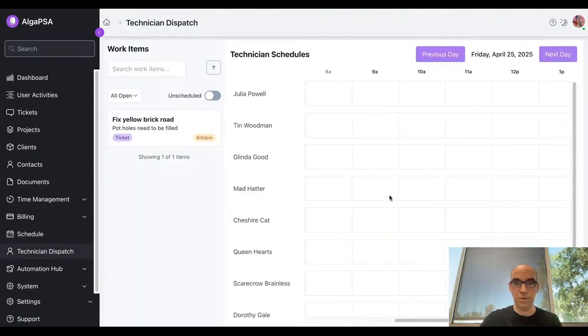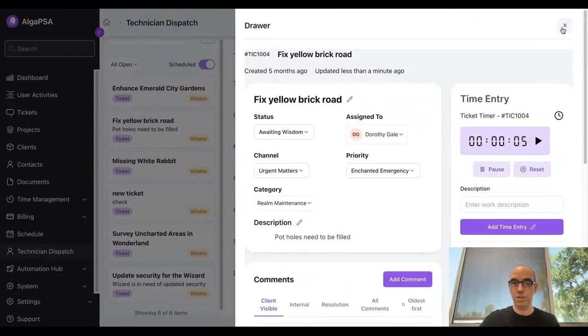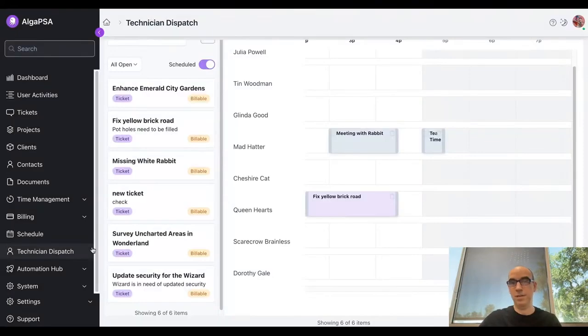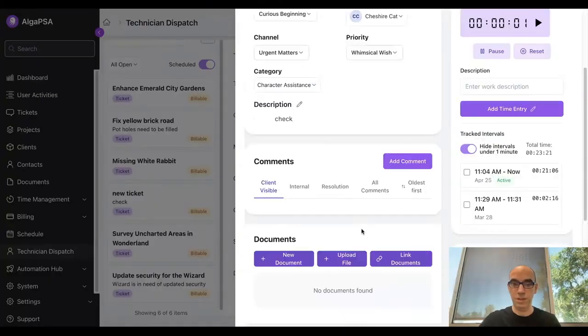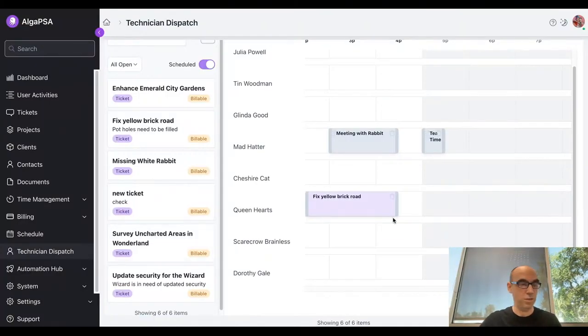Dispatch. So again, this is kind of bread and butter day-to-day stuff that MSPs do. Show your technicians. Down the center, this is the schedule for each of them. You can view the entire schedule of all of your engineers in one spot, and you can drag and drop to schedule. So now tasks show here, not just tickets, but also ad hoc schedule items show here. So you can click the card to open the ticket, because again, you're dispatching, you want to see the details, maybe who's assigned to it, and then you can do dispatching.